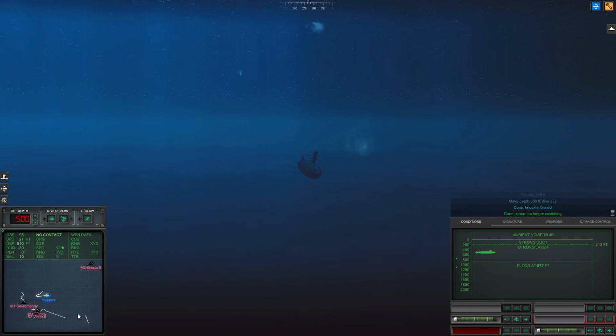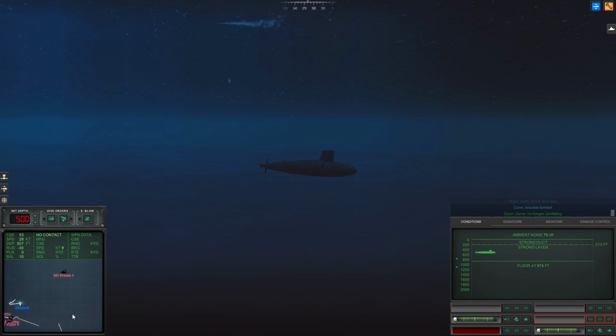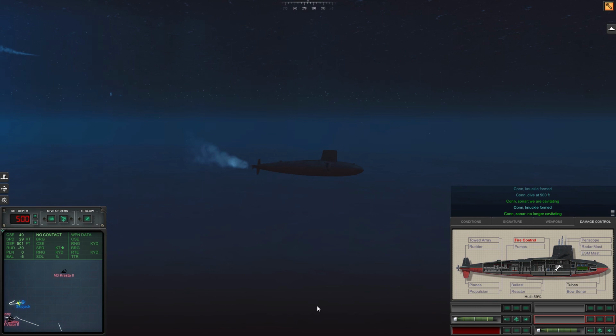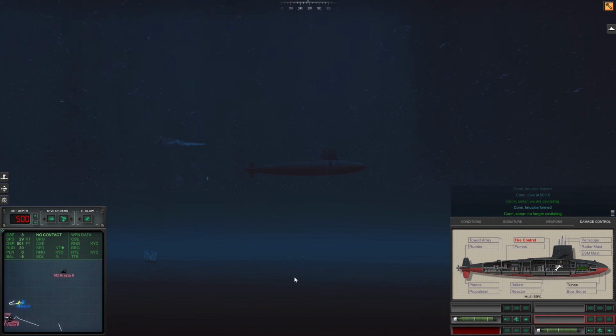Just hoping I evade the torpedo and get out of the way of the enemy helo, which is flying overhead somewhere. Con, knuckle formed. Con, dive at 50. Con, sonar, we are cavitating. Con, knuckle formed. Con, sonar, no longer cavitating. Just go a little deeper just to get below cavitation depth. Con, knuckle formed.